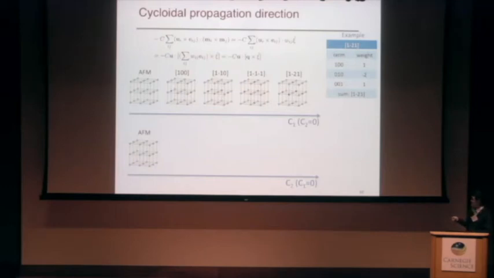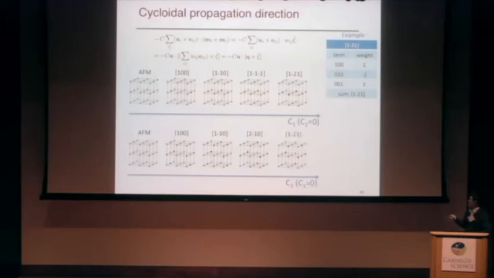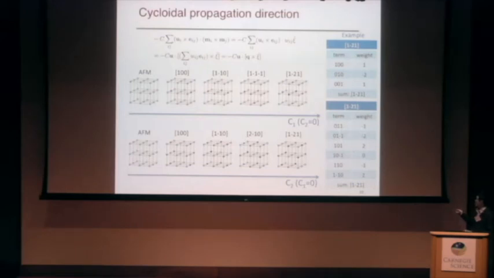For the second neighbor, C2 terms, if we keep C1 equal to 0 and only change C2, we start with the AFM, no contributions. Then the 1, 0, 0 cycloid has 8 contributions of the same weight, so the weighted sum gives us this direction. Then 1, minus 1, 0, two more terms, slightly more complicated, but the weighted sum is exactly that. And then 2, minus 1, 0, then 1, minus 2, 1. Taking this 1, minus 2, 1 as an example, you can see there are different weights from different terms. The opposite ones have the same contribution, so the sum is giving this direction.